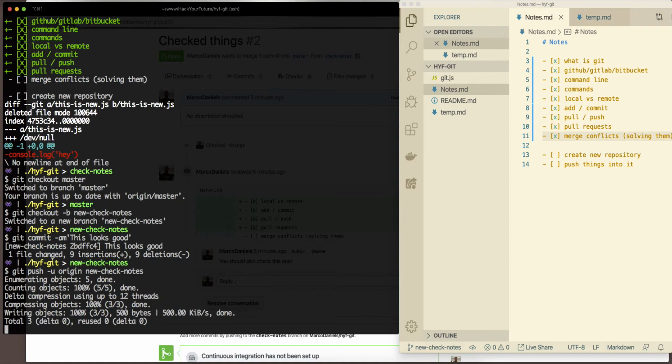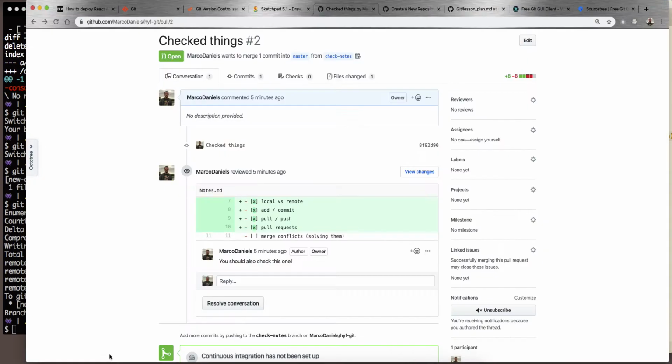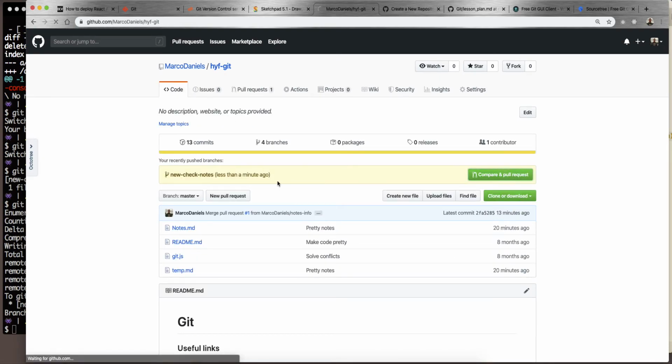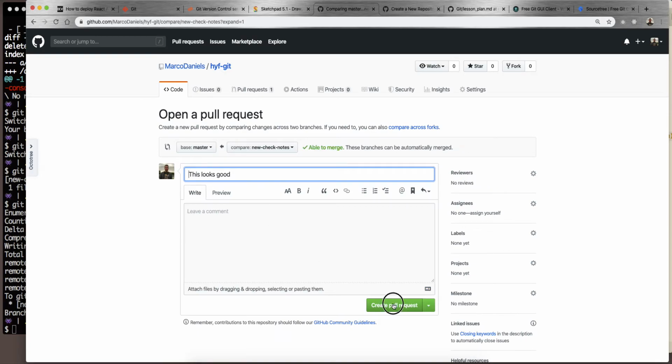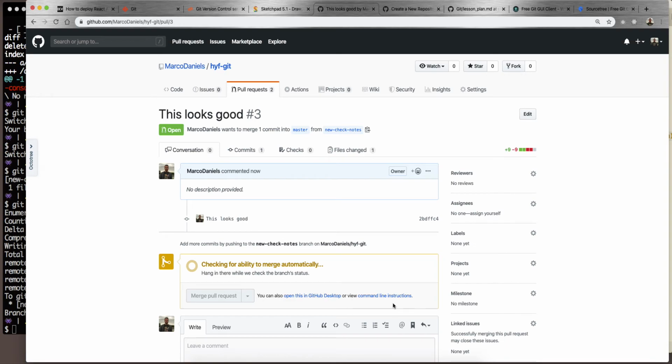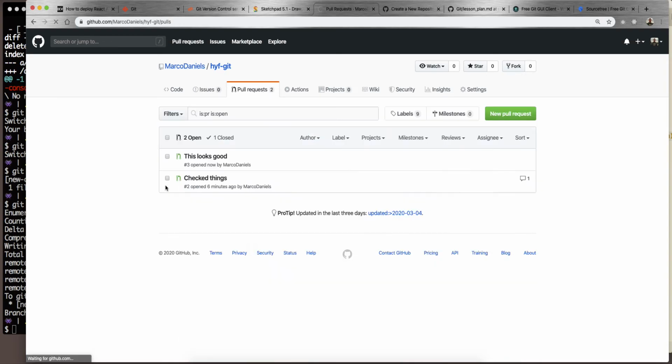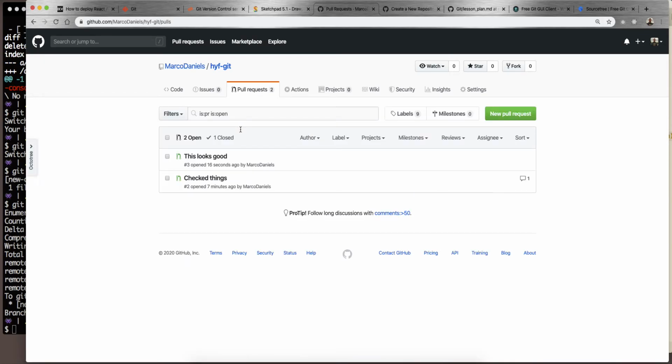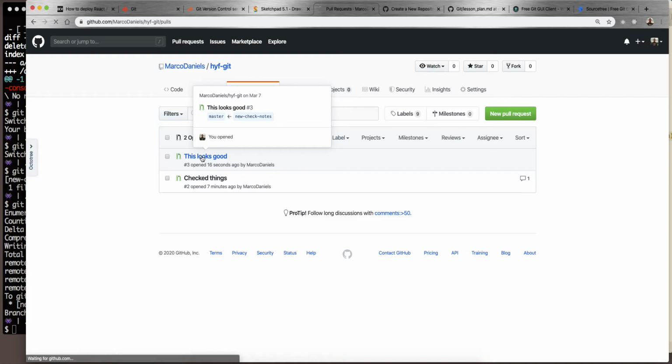So he's going to push the whole thing. He's going to create a new merge request. So basically now what we did is that we created another merge request, right? And on this one, we had a note to change this. Oh, this one should also be checked, right? And they're like, oh yeah, but I just created a whole new branch with all of them checked.